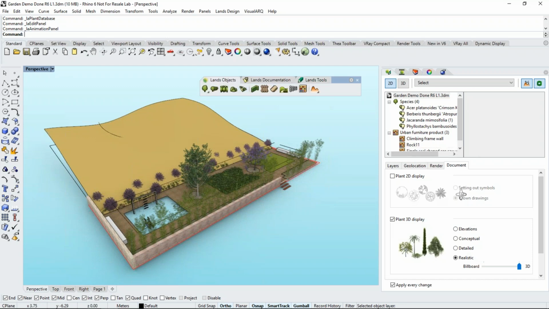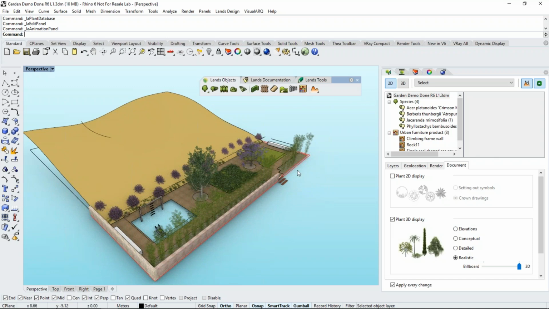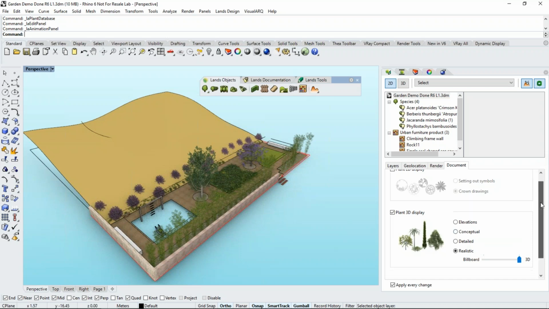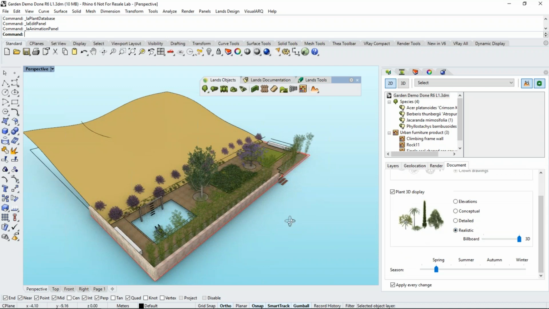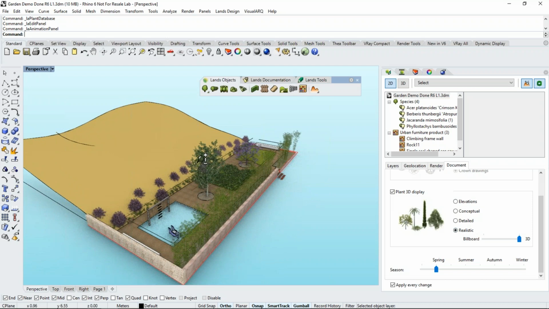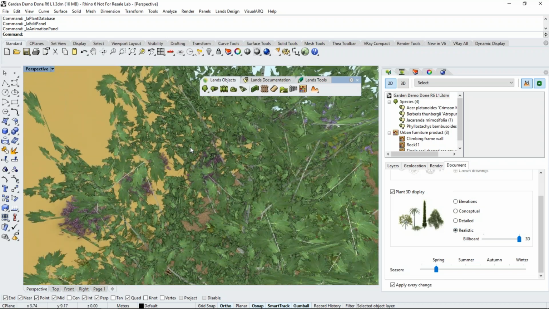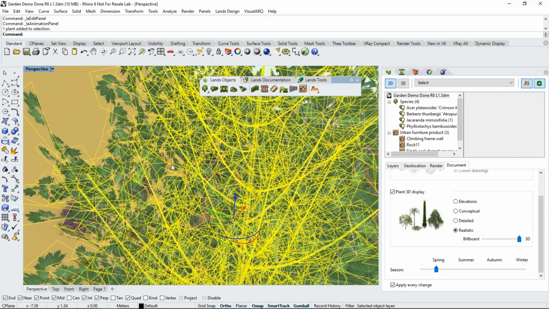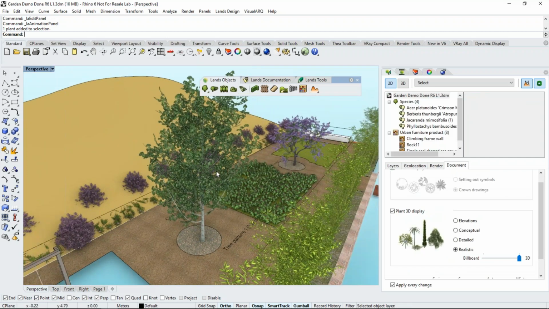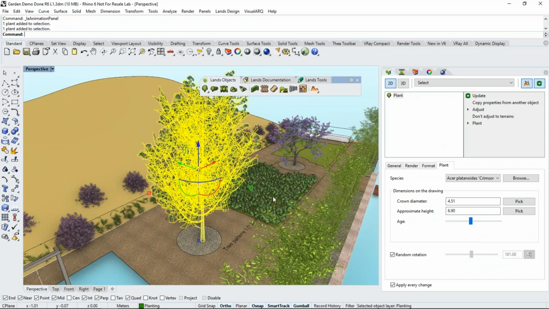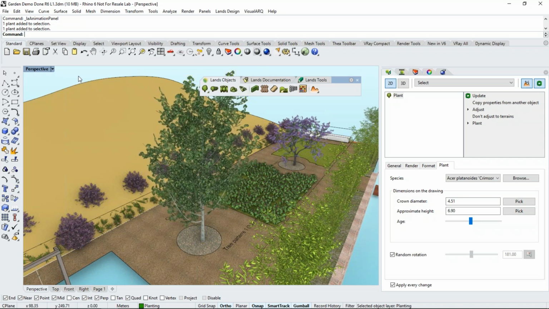All right. But let's take a look at the land edit panel. This is the most important panel from where we will be able to edit everything that exists in the model. For example, when nothing is selected, we can change the 3D representation of the plants. Right now, we're seeing the plants in a realistic mode. If we take a closer look, we can already see some materials and textures on that object. This realistic mode uses a plant type, applying a file format of a 3D plant that can store different representation modes. And for that reason, we will be able to do some season change simulation.